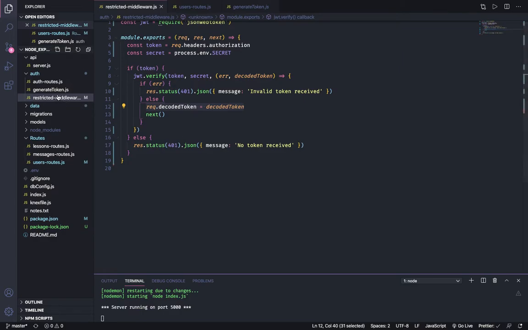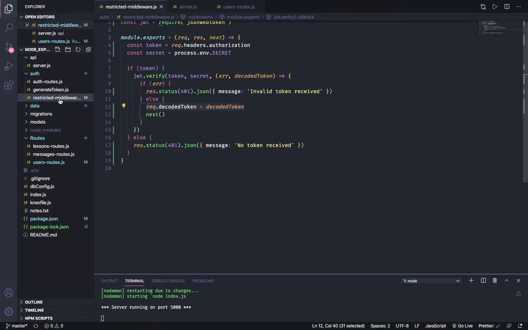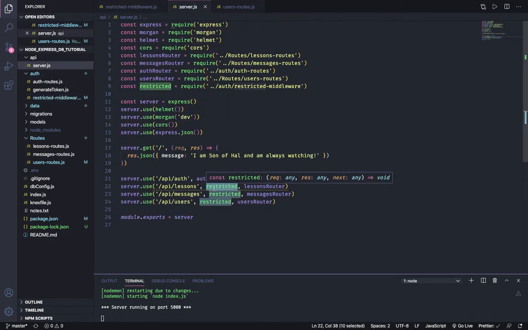So we have this restricted middleware right here. Let's go look at it. What any middleware does is it sits in the middle. It's a callback, and it sits literally in the middle, on the way to this endpoint. And it says, I'm going to do some stuff in here, and if everything checks out, I'll let you go through. If everything doesn't check out, I won't let you go through. Everything could check out, and I'm going to add some extra information on here for you. You can do that too.